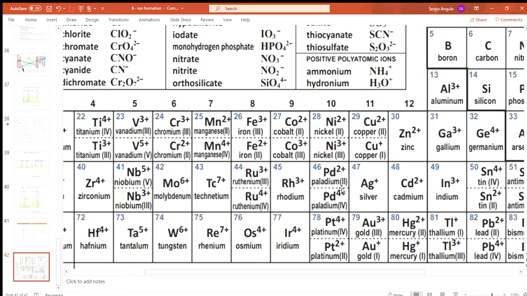So the general rule is you use these Roman numerals in ions of elements that have more than one possible charge. Now technically, you're supposed to know that you don't use a Roman numeral for zinc because zinc only has one possible charge. And technically, you're supposed to have memorized that zinc has a +2 charge, and that silver is not called silver 1, it's just called silver ion because it has a +1 charge. So technically, in a college class, they'll have you do that. But for our purposes, I'm not going to have you do that. I will take silver 1 or silver ion, because silver ion is correct, but silver 1 would follow the rule.